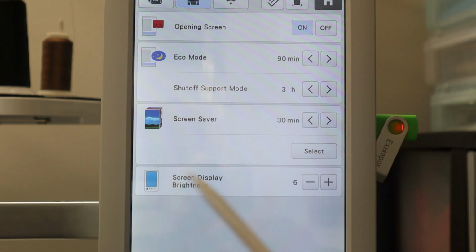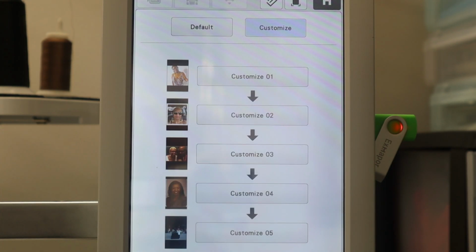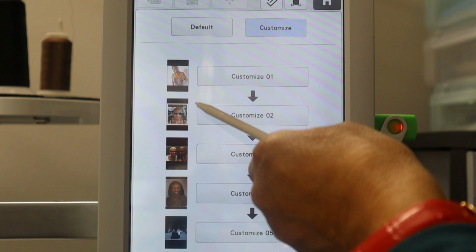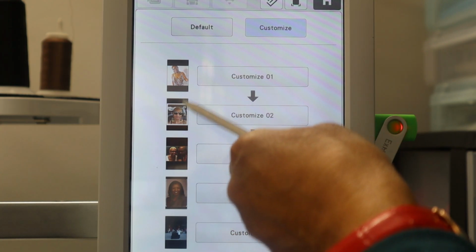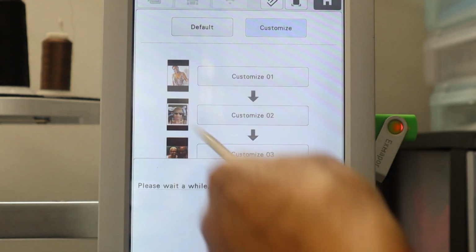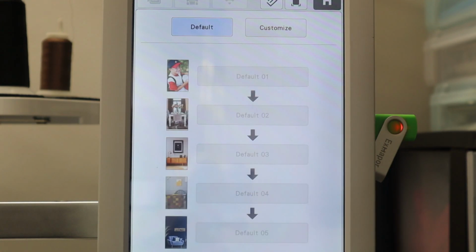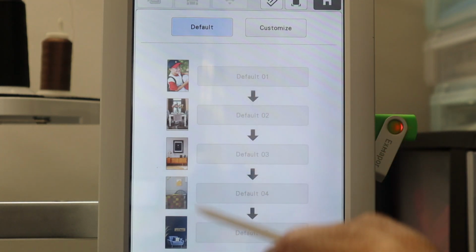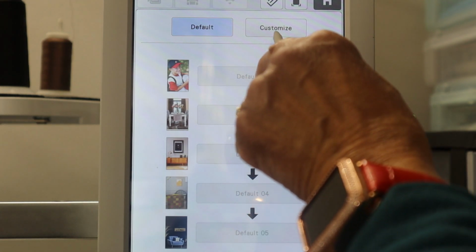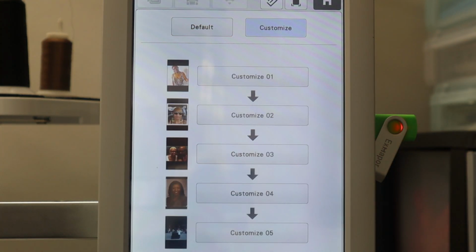And let me see if I can go in there. Takes a second to pull it up. And if you look, I have all pictures of me. 1, 2, 3, 4, 5. And so I can do it either default, wait a few minutes, takes a while, goes right back to the way it came in when you bought it, or again, go back to customize. Again, it's going to take a minute or so to get it, and there you have mine.